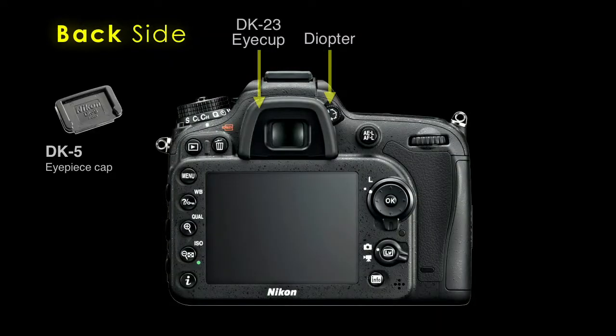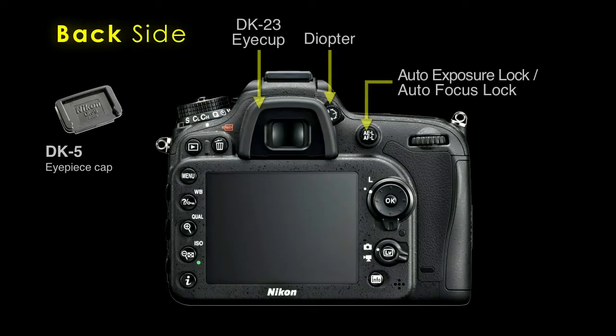Next up is the diopter. Diopter is the focusing of the viewfinder. It's not focusing of the lens, it's just the viewfinder that you are looking through. And so you want to make sure that you can turn this dial and be able to see the lines of information at the bottom of the frame really clearly. And if it's not quite right, just adjust that diopter for your eyes.